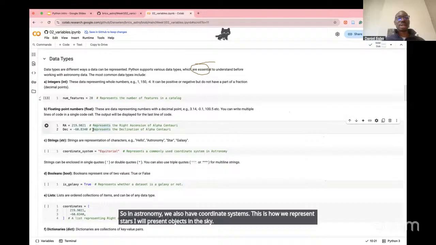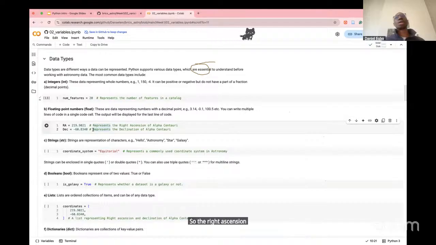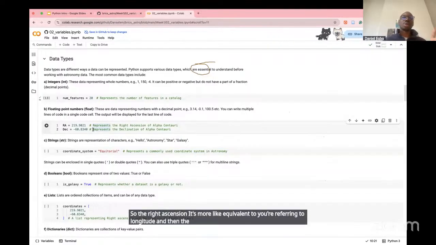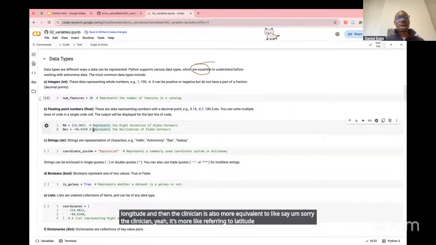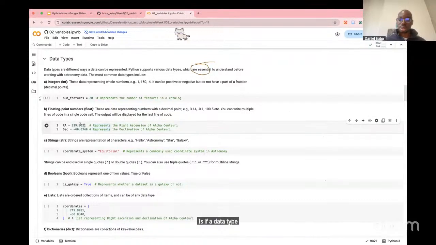So the right ascension is more like equivalent to longitude, and then declination is more like referring to latitude. And in this case, we have assigned this variable. So now you can sense that the data type here is a float.